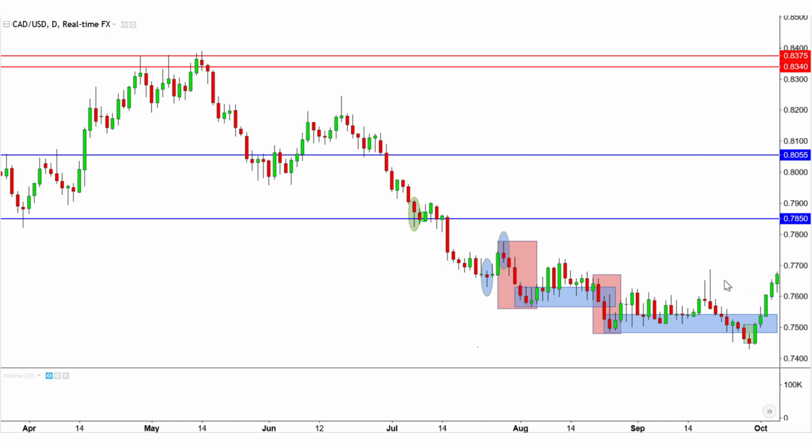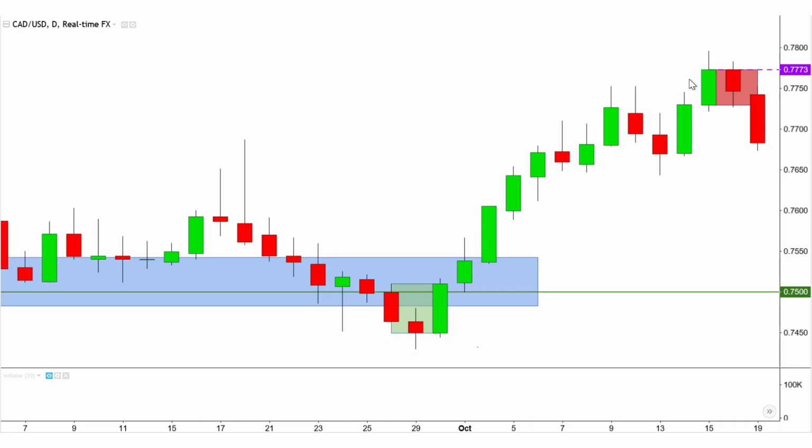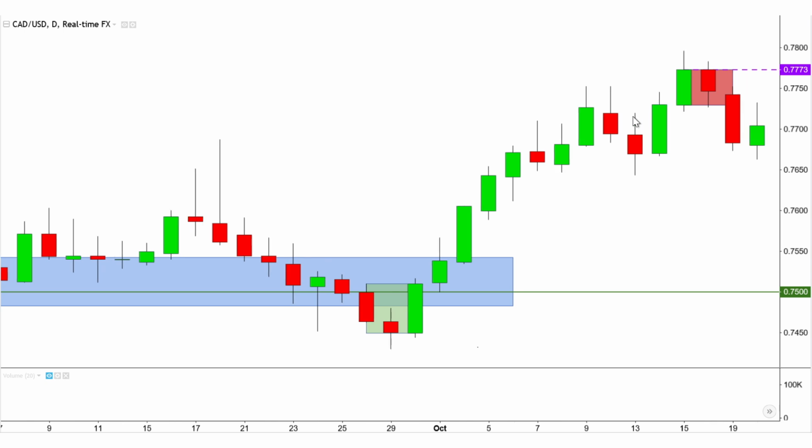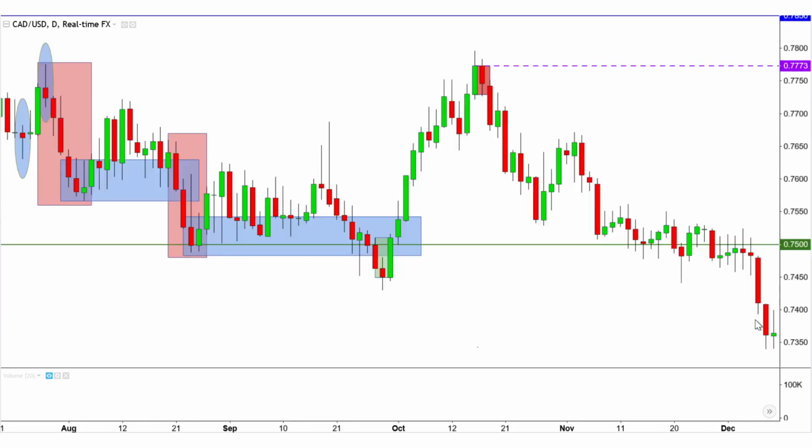However, there is possible resistance similar to other examples originating from the boundaries seen in the prior downward continuation. And there is indeed some resistance emerging around the 0.77 level, where the prior downward continuation began. And speaking of the 0.77 area, currently there is a downswing forming from this harami, and that initiates a minor downtrend. A rapid drop is followed by hesitation and indecision with the current large doji.